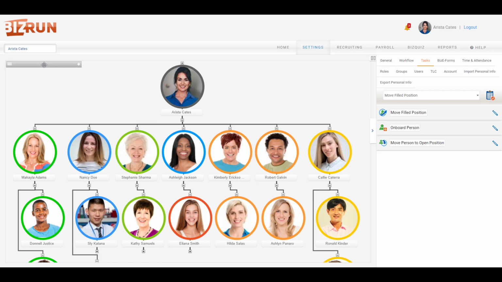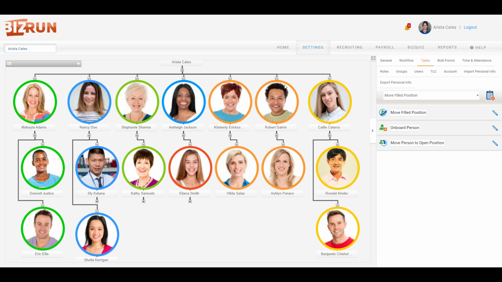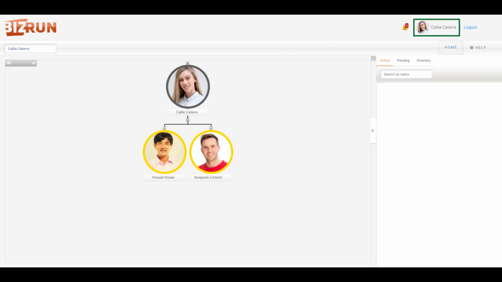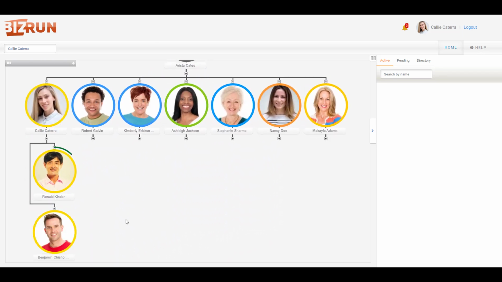To demonstrate BizRun's to-do tasks, let's go through the process of moving a filled position, or essentially transferring a person in a position from one supervisor to another. Here, I'm logged in as Callie, a supervisor for this small department. Now, in this example, we have 4 actors in play. Callie is the initiator. Ronald, in the interactive journalism editor position, is the target, or the person in position we are moving or transferring. Stephanie is the new supervisor that Ronald, in his position, will be reporting to. The other actor will be played by Daniel. He is a task assignee for the move filled position transaction. All of these people will be involved in this transaction, as specified in our workflow and task settings.